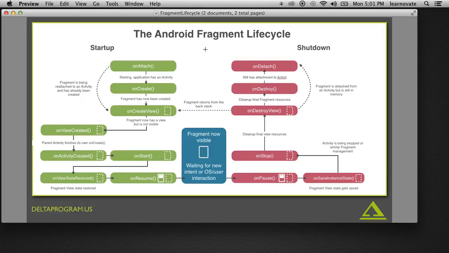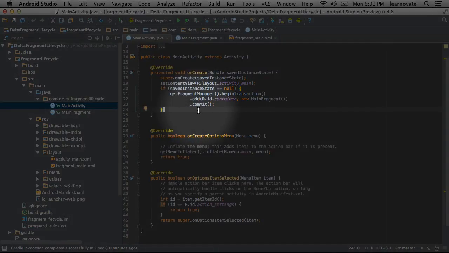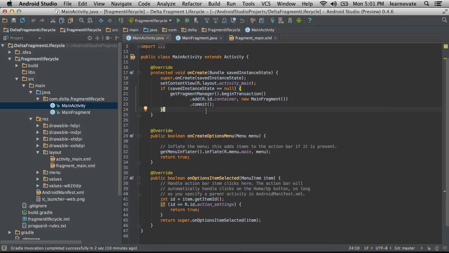So, let's look at what that looks like in code. Here, you'll see that a fragment gets committed. The most important thing you need to know about this, and we'll go over it in another lecture, is that when something is committed, that does not mean that it's on the screen. It's put into a queue to be placed there at that time. You don't have any guarantee of when that fragment is going to be available and actually run.